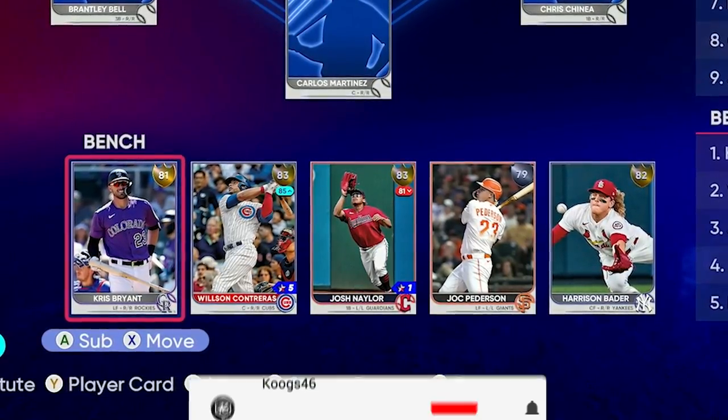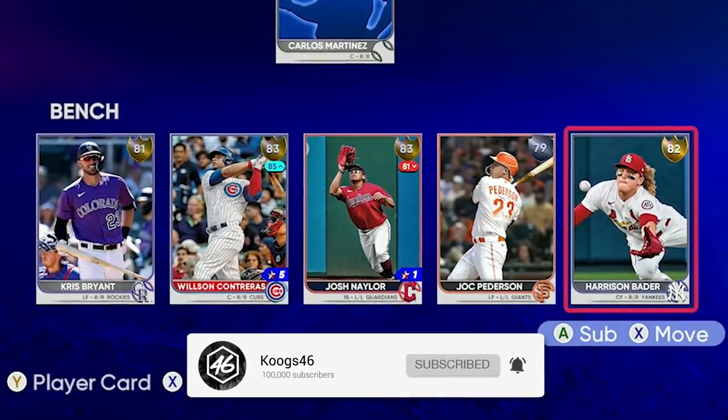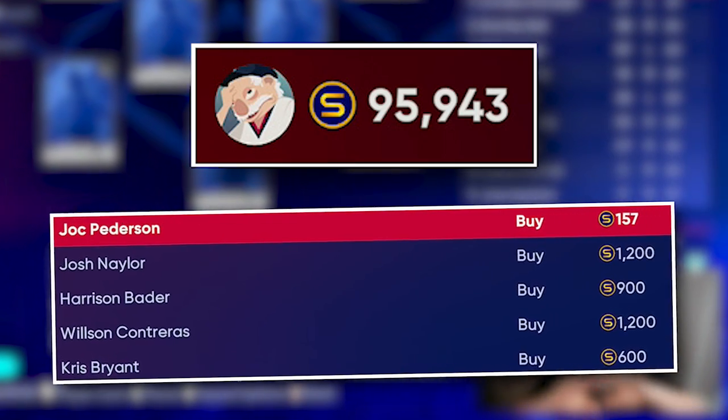First thing I'm doing is going after the bench. I've got a couple guys on here that hit lefties well, a couple guys that hit righties well, and I got a defense and speed replacement. All in all, this bench cost me about 4,000 stubs for all five of the players.